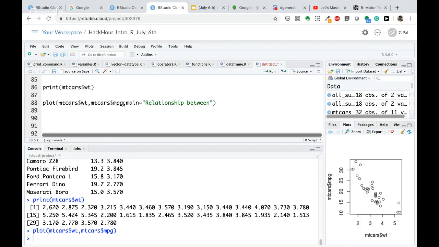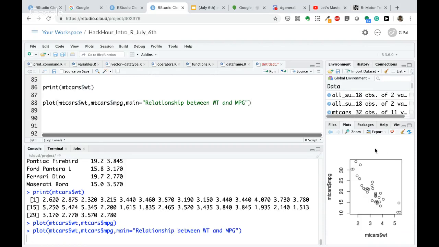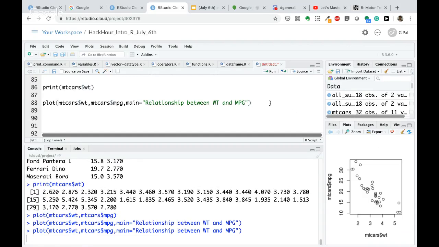In this case, main is an argument that helps us create a title for the graph itself. So: relationship between weight and MPG. Now if you run this, you're going to see the title pop up. Okay, now you see it popping out.